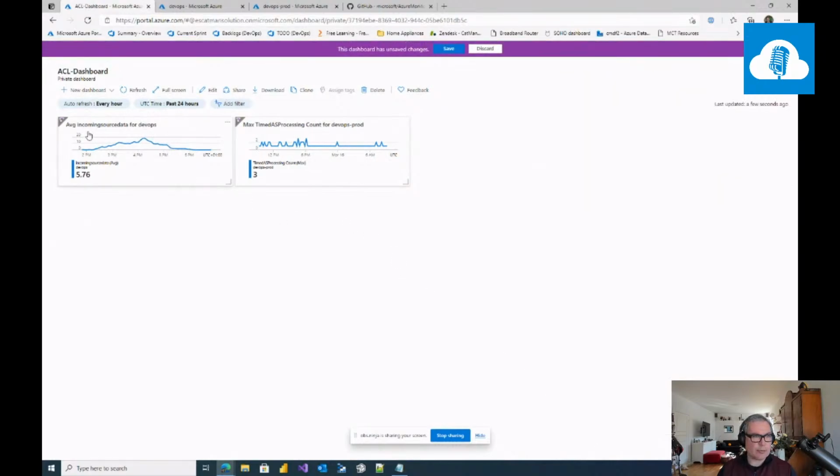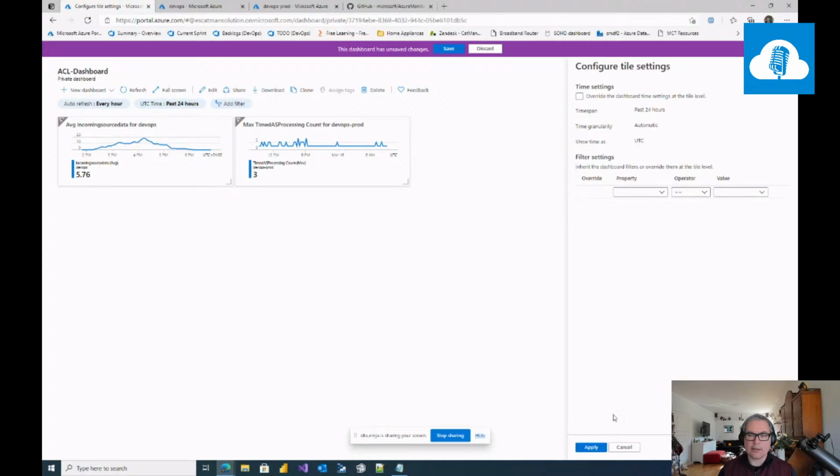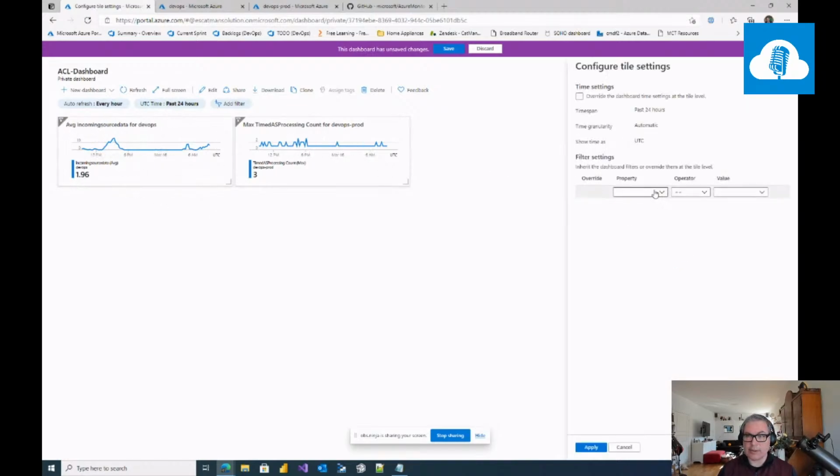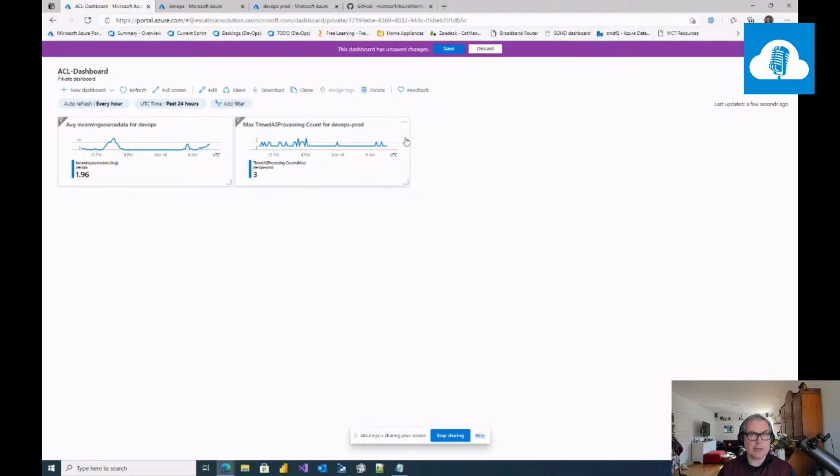And when I hit apply, it will automatically update to the last range that is available for this visualization. So now it's live once I click save. And now I'm the only one to see it because it's a private dashboard, but still it's live and it's updating every hour. So I can go in and look to see if anything's out of the ordinary. All right, so that's the element of monitoring in Azure.